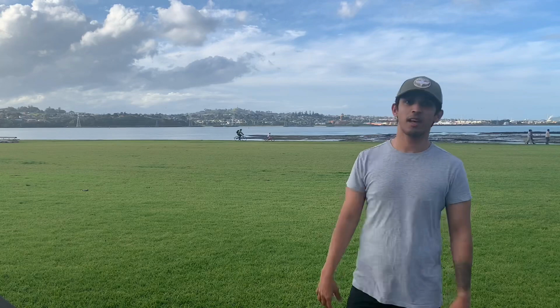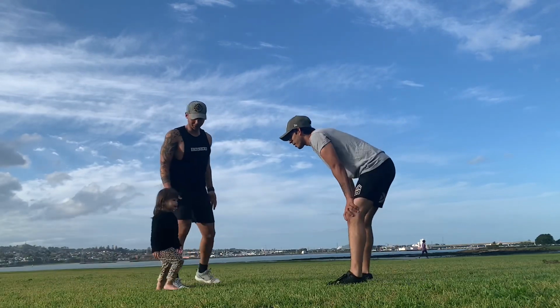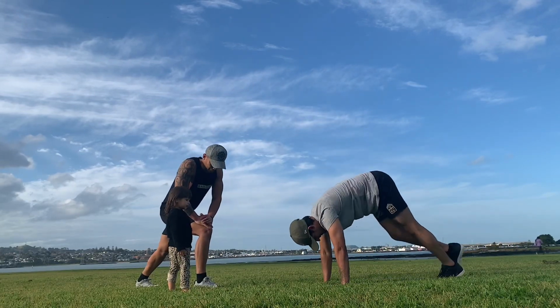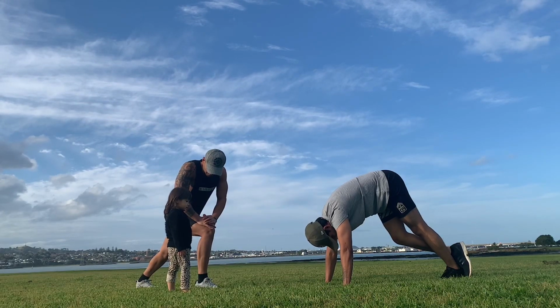Okay guys, so we conclude the run here. Don't forget, after a run you always need to do some stretches. So next we are going to do some stretches, all right? Let's go. So first stretch would be calf. We are doing variations, so you guys can try and figure out which suits you better.